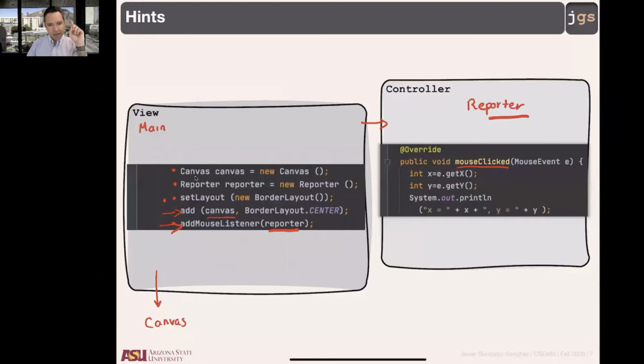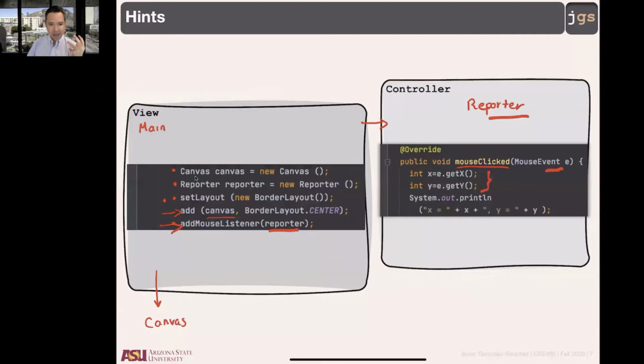Every time that you click on the screen, this method is going to be called. Remember, it's a listener. It's like an observer. It's observing that every single time that you click over the panel, the method is called. The method is called and receives information about the event, about what the method observed. And in this case, these two instructions are going to be important for you.